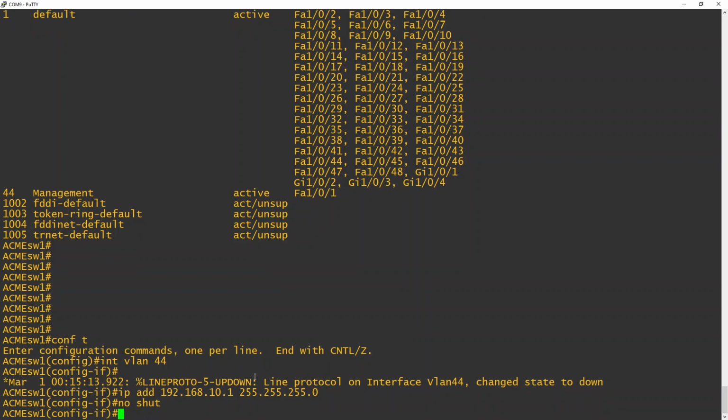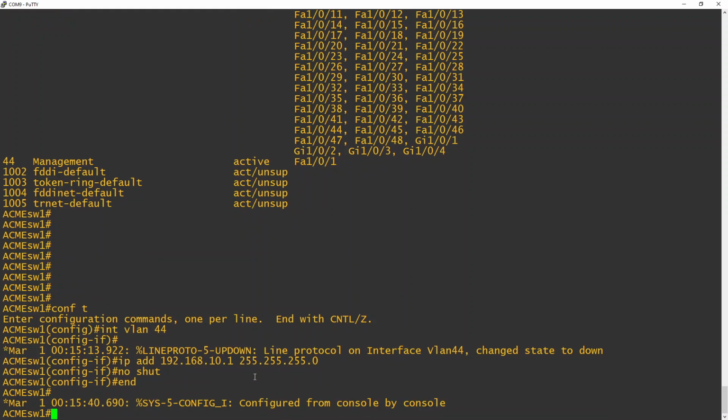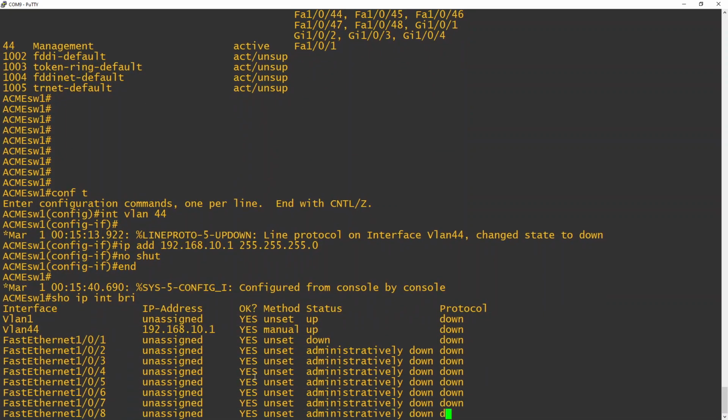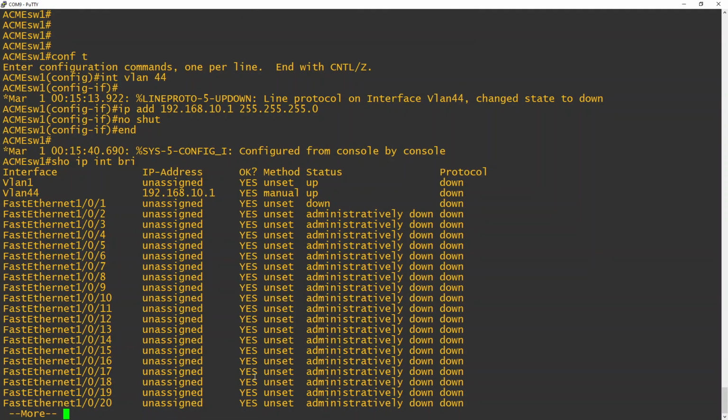And then we're going to check our configurations again. So I'm going to go back to privileged exec mode and do show IP interface brief. Alright, so here we see our VLAN 1 is unassigned, and that's good. We don't need VLAN number 1. VLAN 44 has up status, down protocol.